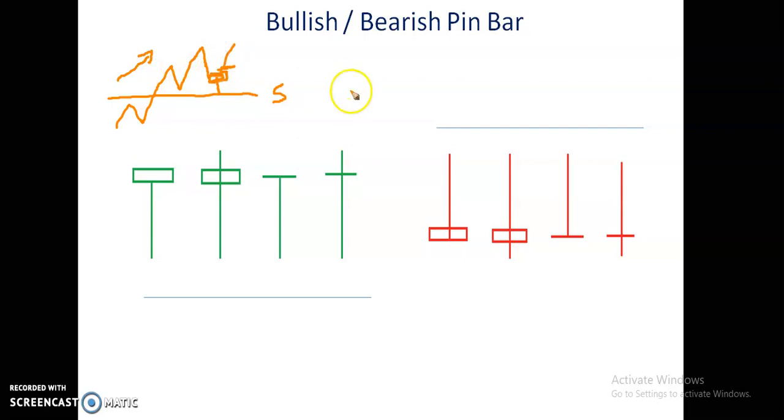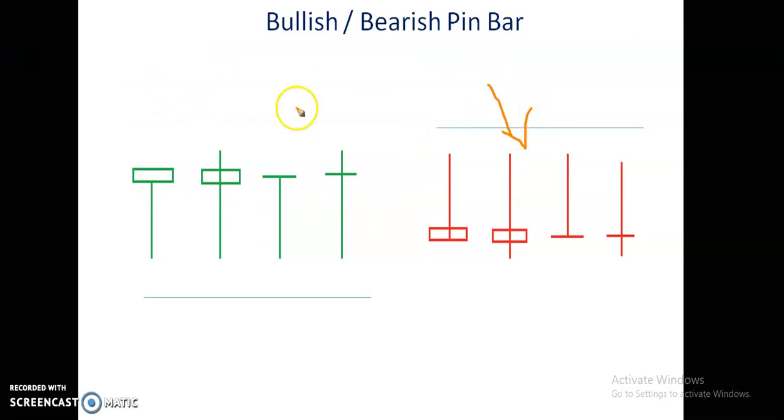If price is running in a downtrend and somewhere they form a hammer pattern, don't go for it. Suppose support is somewhere here and this candlestick pattern is forming above the supporting line. Here you can see it's too far from the supporting line, don't go for a buy. The trend is down and support is too far from this area, so don't place a buy order in that case. Similarly here you can see the opposite. This is called a bearish pin bar. Okay, this is number 1.